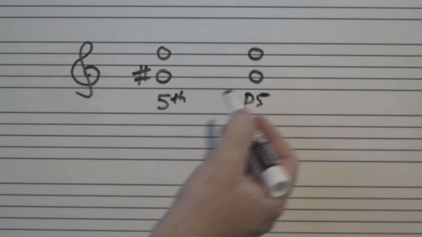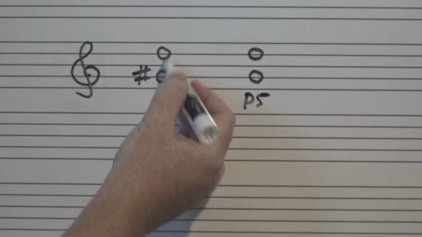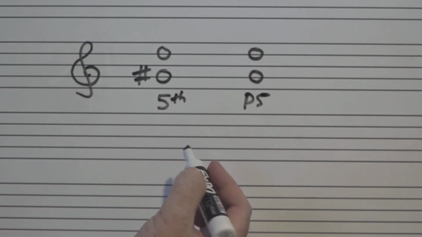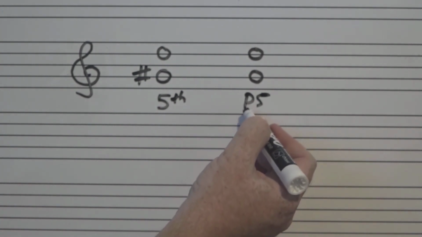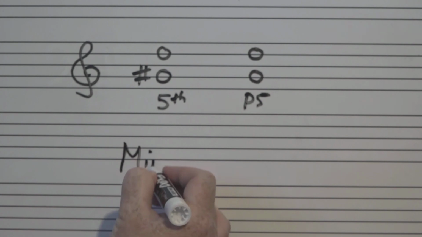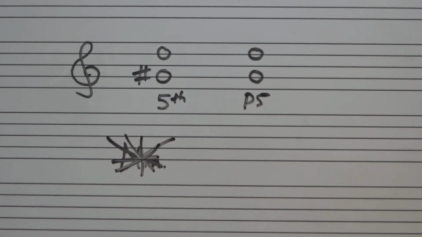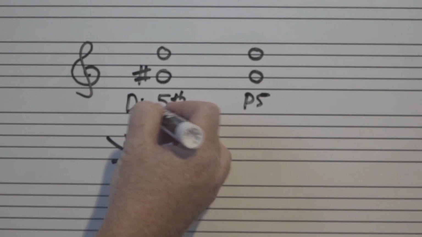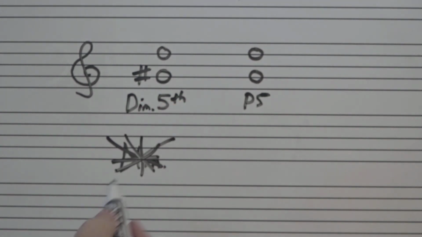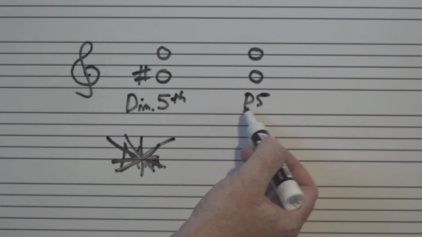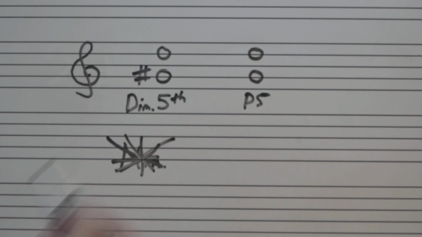Notice from G to D and then G sharp to D, these two notes are closer together. So a perfect interval will not be minor. Remember, perfect intervals become diminished. That's a very common problem, to forget that perfect intervals become diminished. Perfect intervals do not become minor. But there it is, how you go from a perfect fifth to a diminished fifth by altering that lower note.